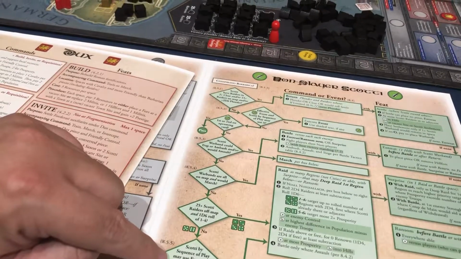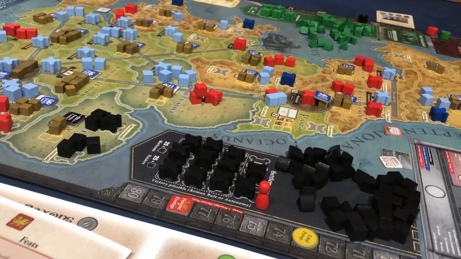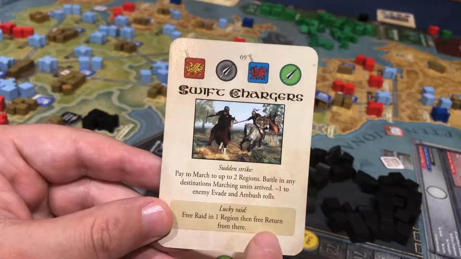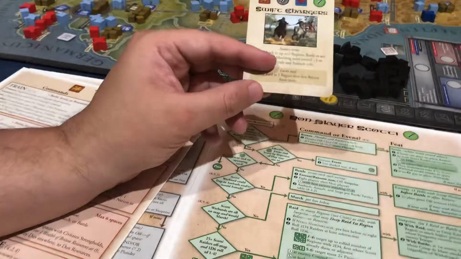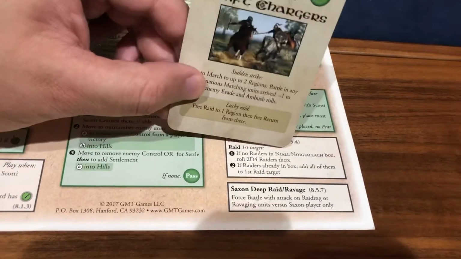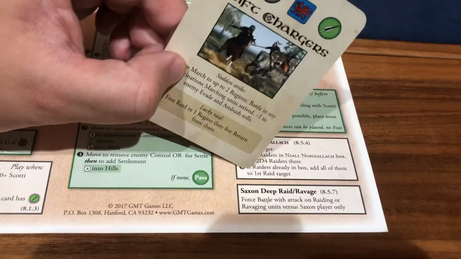Scotty, by sequence of play, may use the event and event effective, and it's not the eagle wings. So they could use the event, and it gives them a free raid in one region and then a free return from there. So, sure. So it's only one region, but that's what they'll do. So it says if Neil Nagalak, per the box below to the right. So here we go. Raid, first target. If no raiders in Neil Nagalak box, roll 2d4 raiders there. If raiders are already in the box, add all of them to the first raid target.